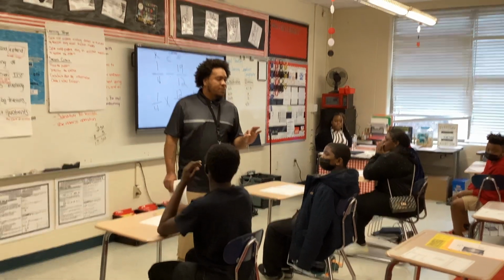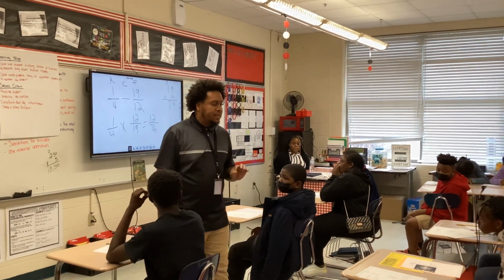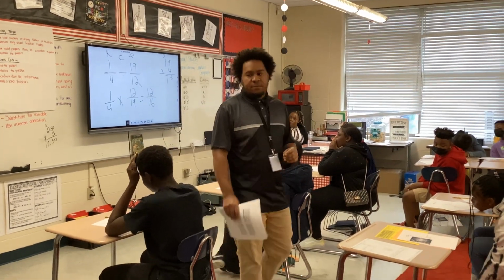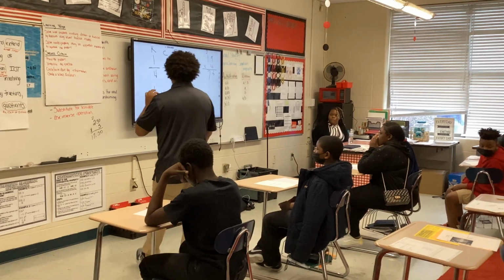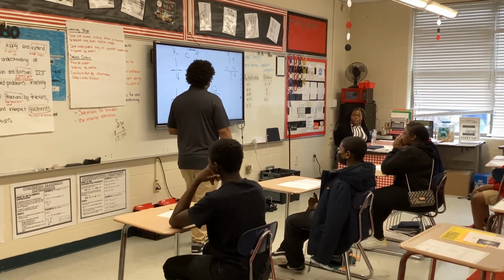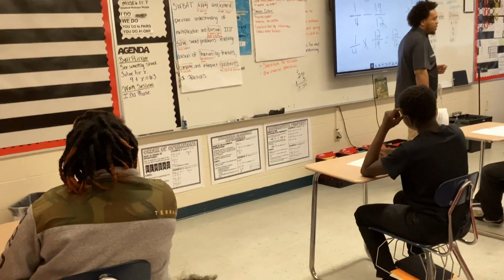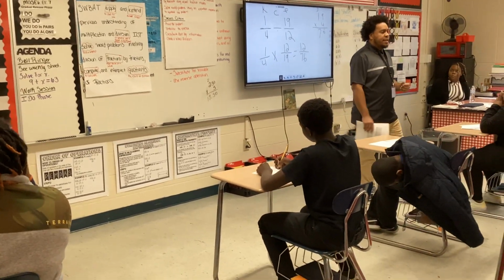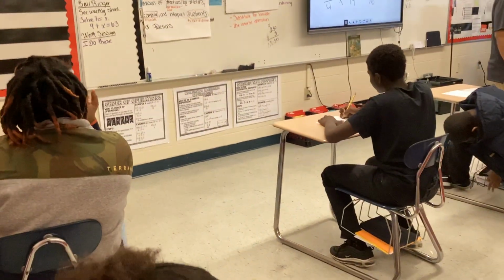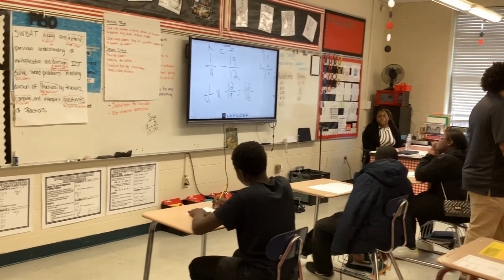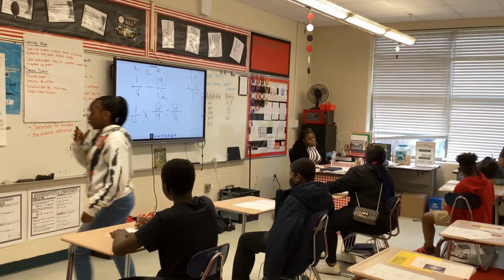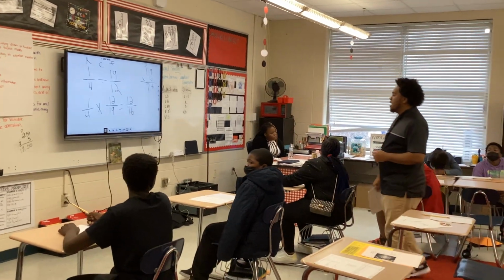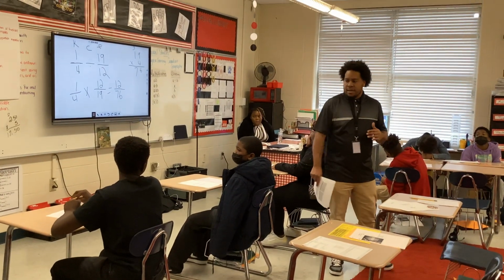The question I have for you is, can we simplify this? Can we? Yes. All right. How can we simplify it? By writing your T-chart down. Can 12 go into 76? No. Let's look over here at 12. It's 76. So we can't use that. So we got to go down, right?